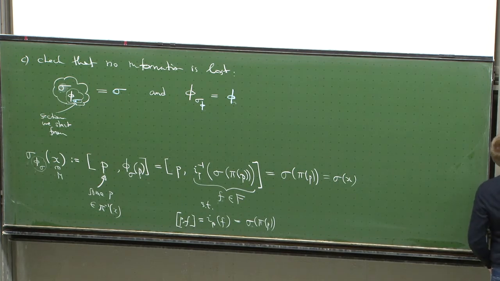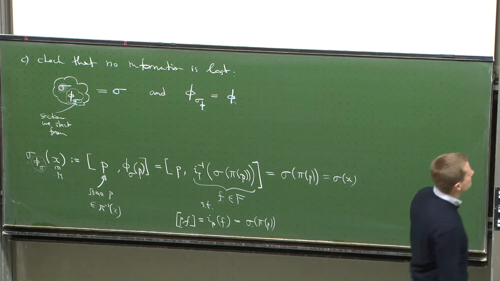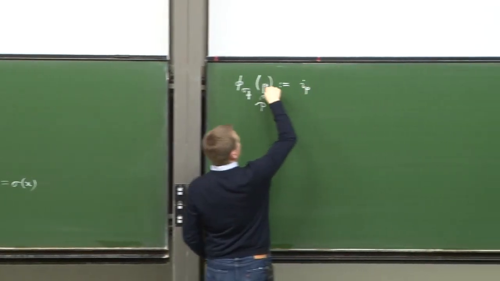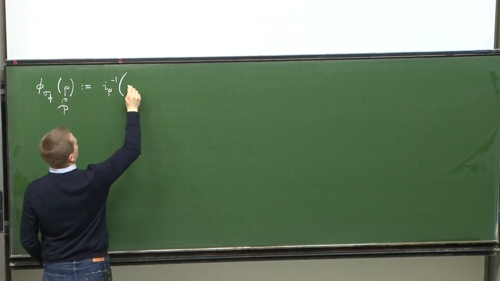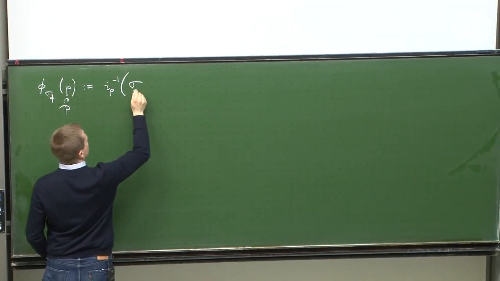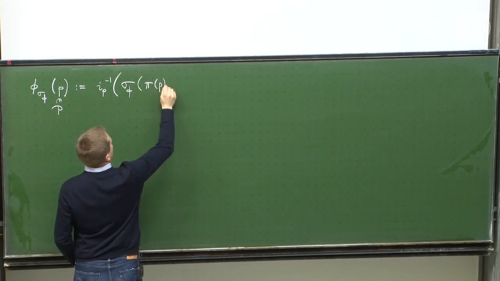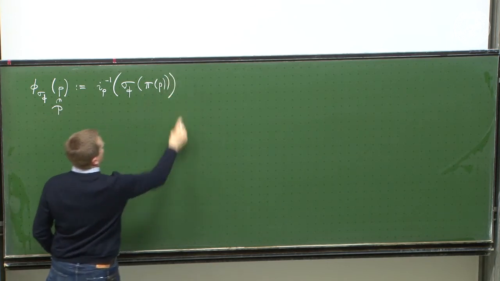All right, so the other way around. We have a phi, and we construct it from a sigma that was in turn constructed from a phi. Now the phi is a G-equivariant F-valued function on the principal bundle, so we have to feed it a point P in the principal bundle. The definition of this was I sub P inverse of sigma, well, that's this sigma, so it's the sigma phi of the pi of the P.